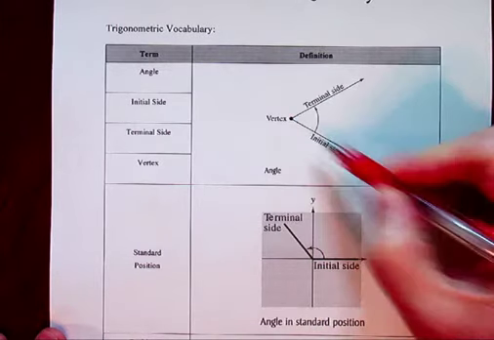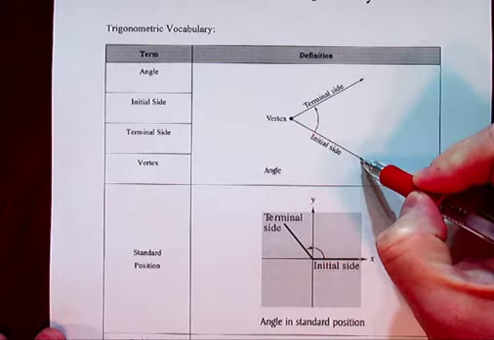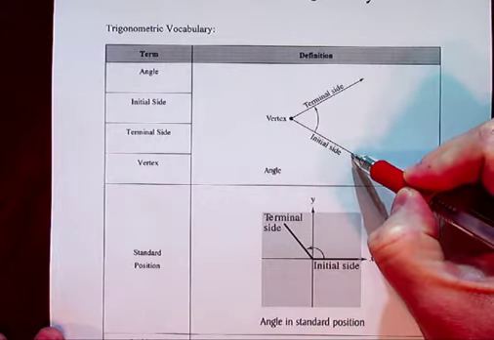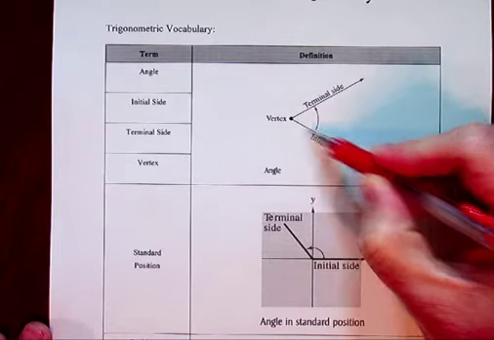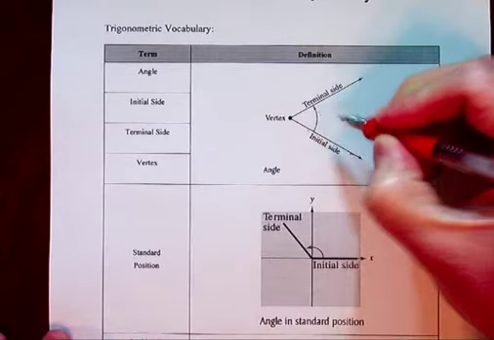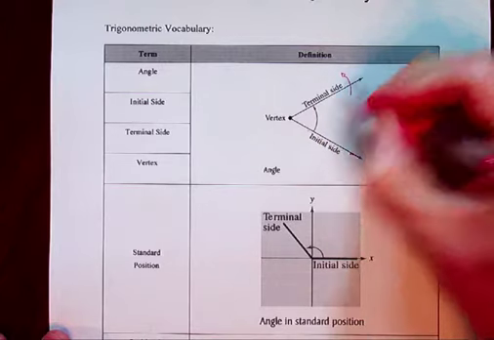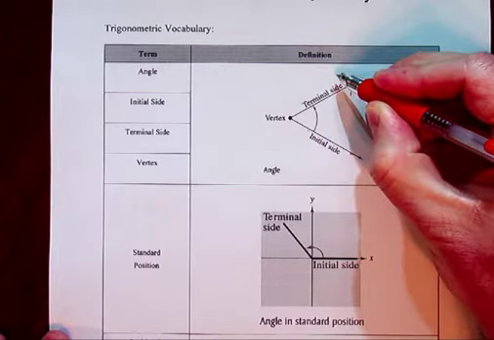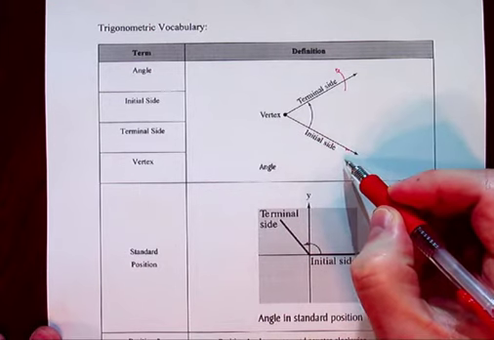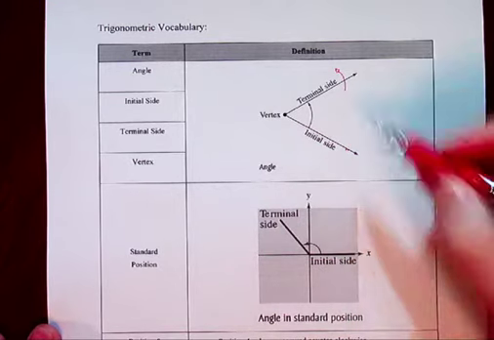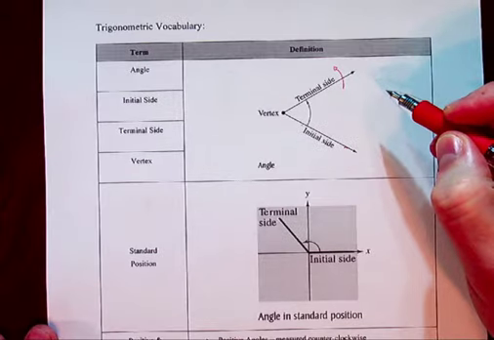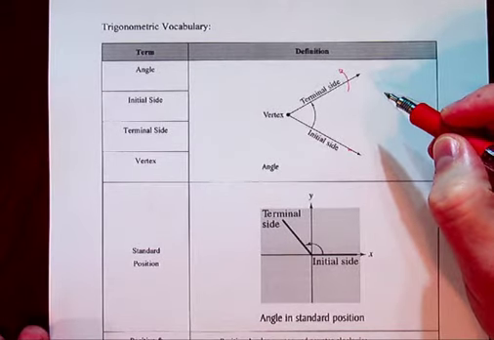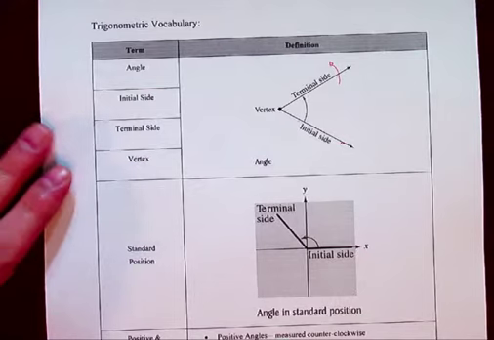And then we have one ray, which is referred to as the initial side. Okay, think of it as a hinge that used to be closed. This one stays still, and the terminal side, this other one, is swinging open. Okay, the initial side is where the angle starts. The terminal side is where it, wait for it, terminates. Okay, it's almost like they name these things on purpose. It's fantastic.